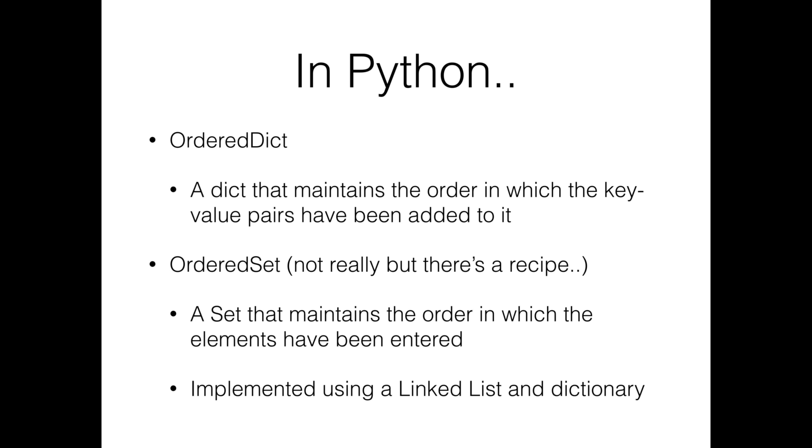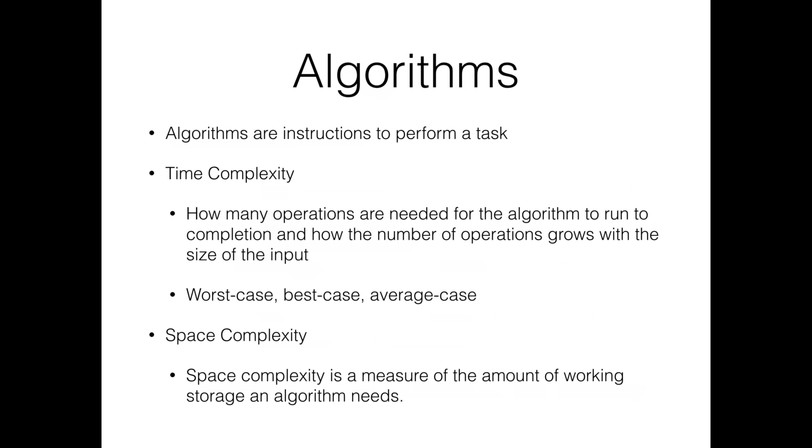Right. So now that we've been talking a bunch about data structures, I wanted to take some time to talk about algorithms. And we'll get back to some of the data structures later, right? What we talked about is mostly collections, like lists and sets and hashes, but we'll get into non-linear structures later. So algorithms are instructions used to perform a task, right?